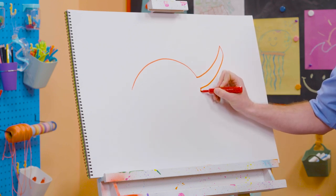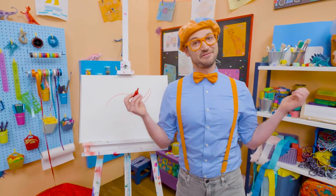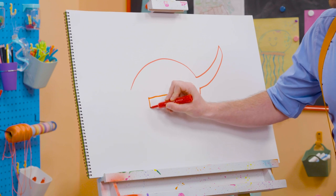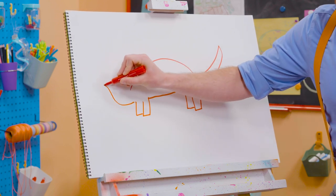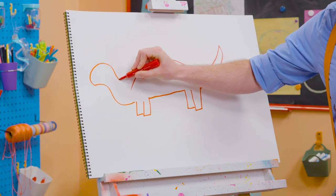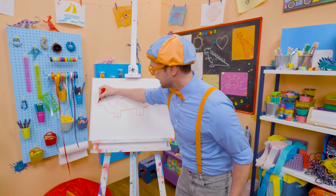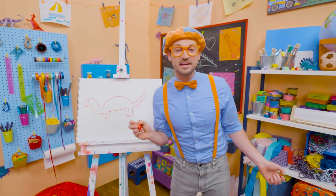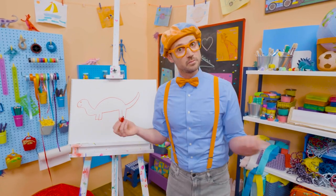And then let's go down and draw four legs, because stegosauruses have four legs. And then a straight line for the body, two more legs to complete the four, and then some curved lines for the head. Can't forget about the circle for the eye, and a little smiley face. But what's it missing? Yeah, the plates. And every stegosaurus had 17 or more plates.